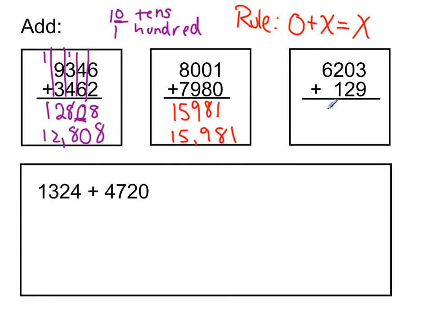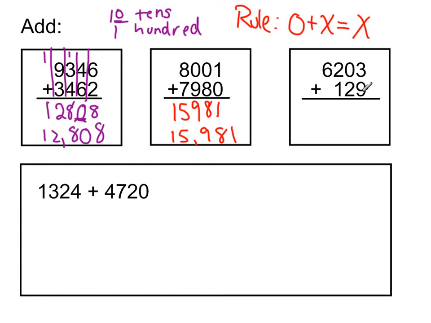Alright, continuing on. Maybe we don't have the digits all line up perfectly like our previous 2 problems. Usually what you'll like to do is write the longer number, the one that has more digits in it, up top, and then the smaller number one below it. I think that's just because that's the way I've been trained. I like to see it that way. It keeps you more organized, and it's easier to follow the carry.